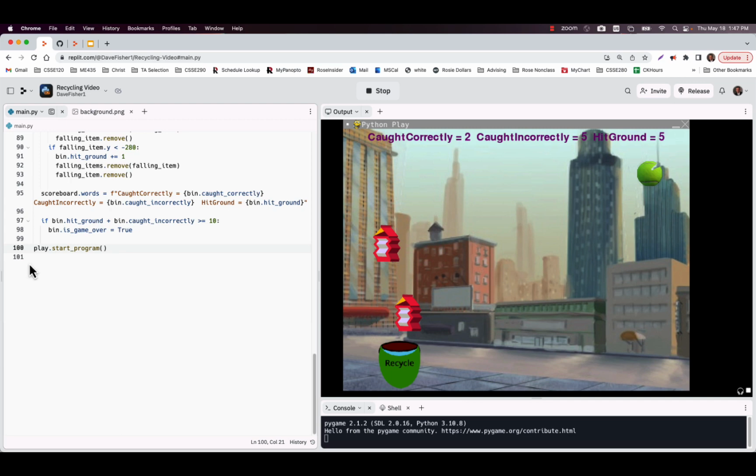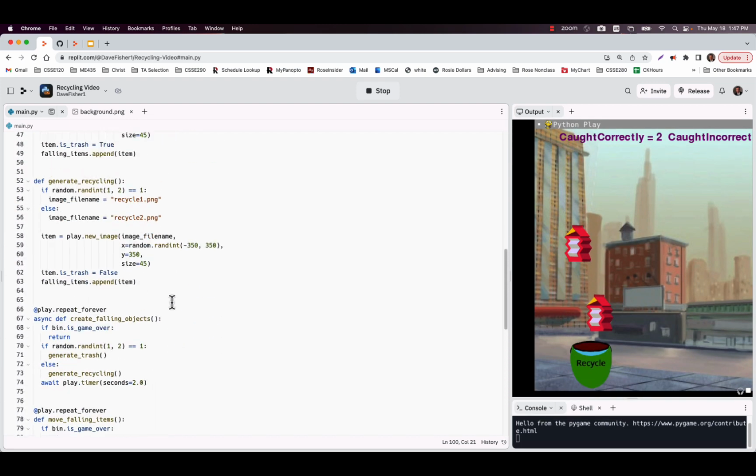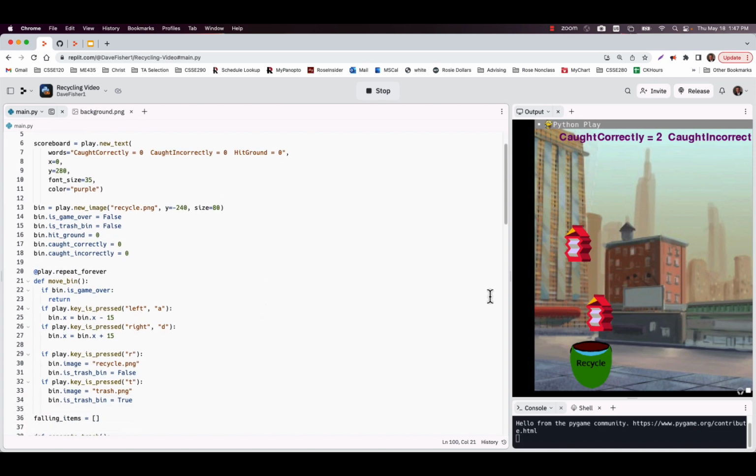This was a big game. Do you see what line number I'm on here? 100. Most people in this class have never written any Python, and this is not a one-day program. This is a multi-day program, because we've written 100 lines of code. It's like your teacher said, write a paper with absolutely no errors in it that's 100 lines long. Look at all this. This is awesome. But it's something that if we're working together, we can do.